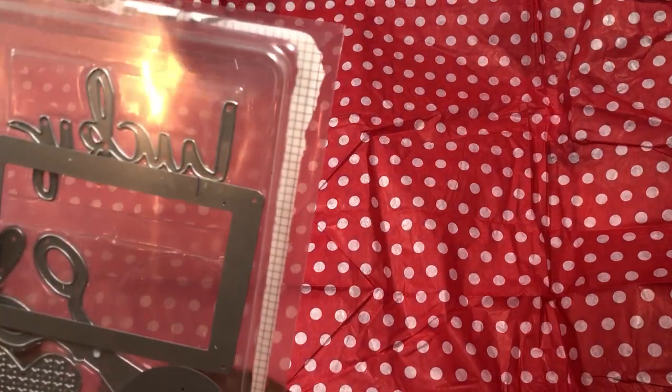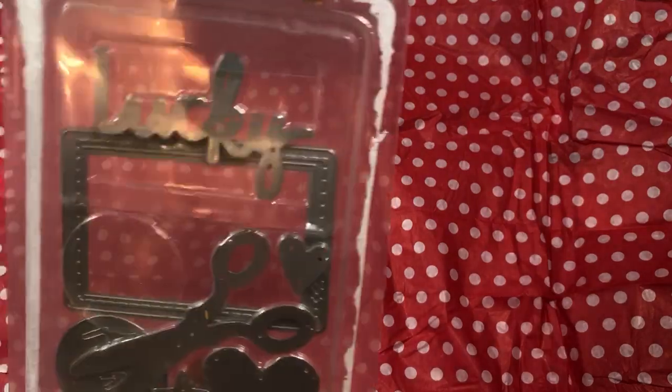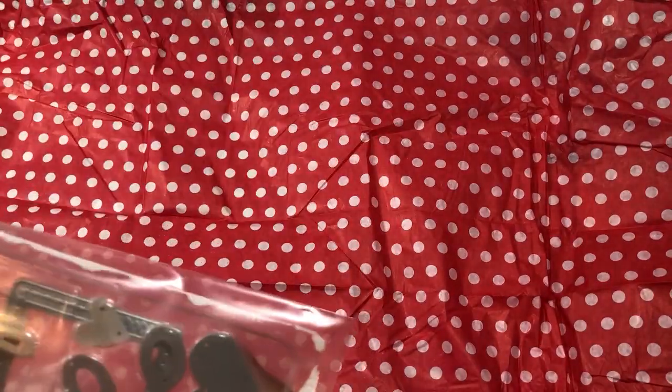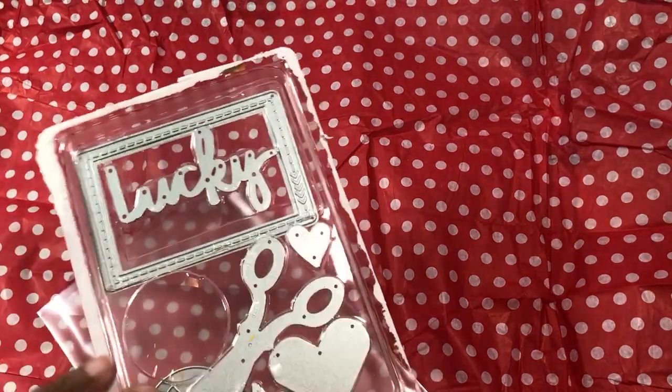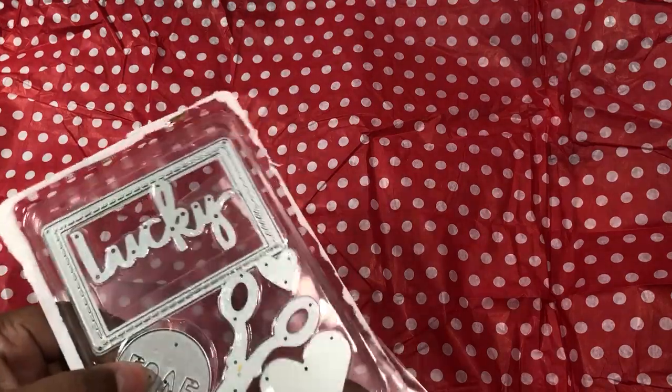So let me show you all the crap I use, because when do I ever not use a bunch of crap? Okay, I have this die set that is kind of sliding down. And I want to say this was Amy Tangerine, and it was from Tuesday Morning back in the day. There's a little love thing that's falling back here. I need some more magnetic sheets. But anyway, so I use this frame, and I use this love circle down there.